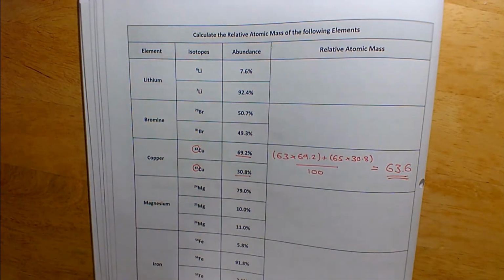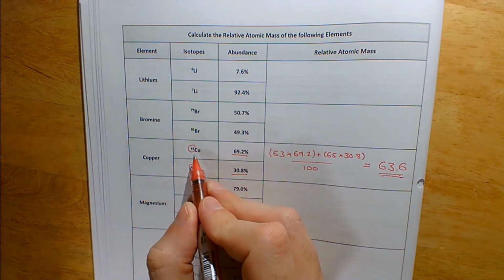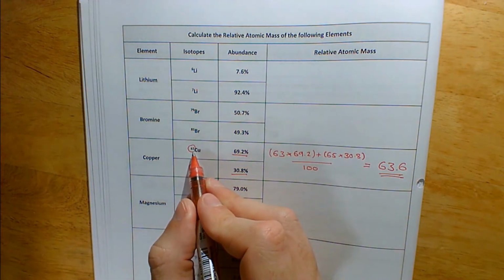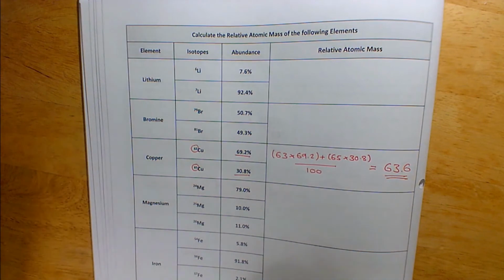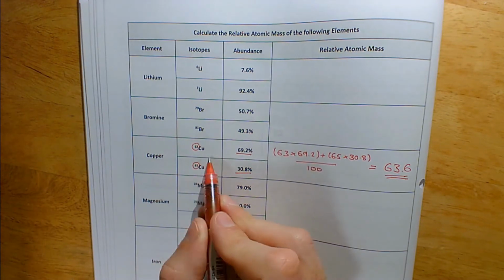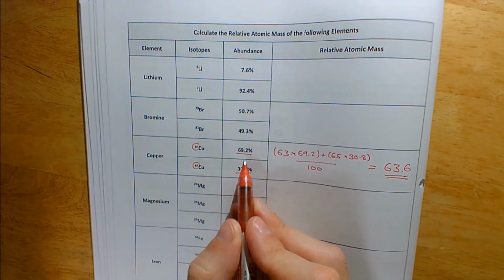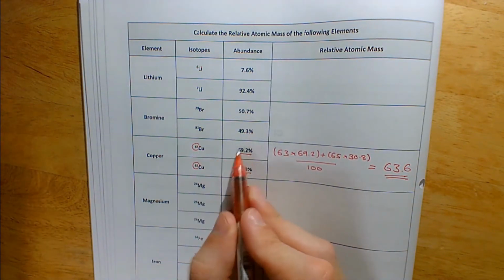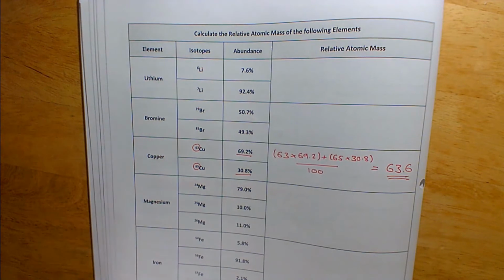And we can tell that that's reasonable because your number has to be roughly in between the 2 masses of the isotopes. We know that we had copper 63 and copper 65, so our answer had to be between 63 and 65. It couldn't be bigger than 65 and it couldn't be smaller than 63. And also you'll notice that it isn't just going to be 64. It isn't going to be bang in the middle, because there's more of the copper 63 than there is of the copper 65. So by looking at the percentages, you could have worked out that my answer had to be between 63 and 65, and because there was more of the copper 63, it was probably going to be closer to 63 than 65.